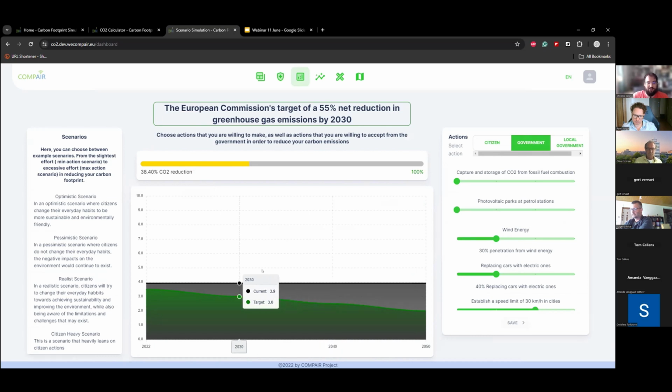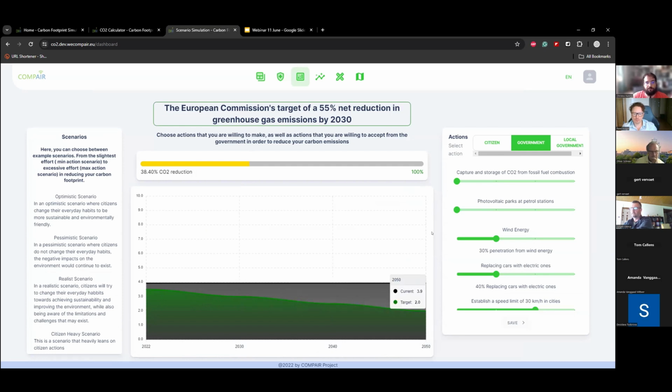You will see, the first line here, the dark one, shows the current state. Current state of what? This is the average carbon footprint of a European citizen. I think it's currently around 6 tons of CO2 annually.